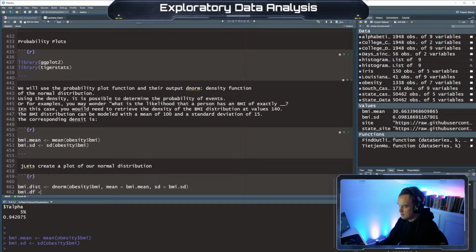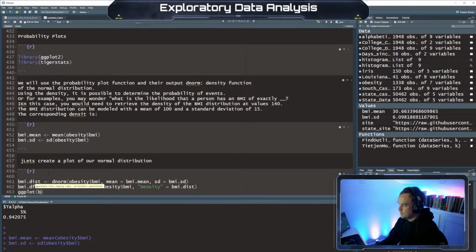BMI.dataframe is going to be data.frame, BMI equals obesity BMI, density is going to equal BMI.dist. And then ggplot, BMI.dataframe, aesthetic x equals BMI, we're going to plot the BMI, y equals density.